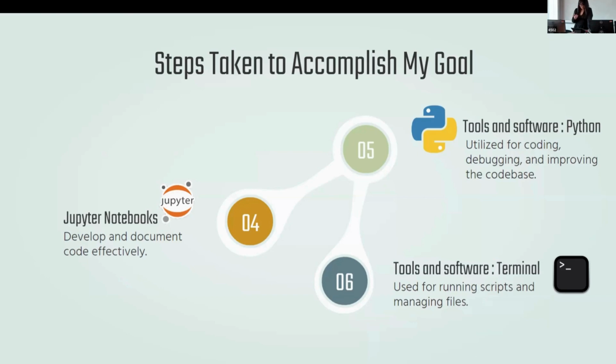And then there was Python, the primary language of the whole project. It was utilized for coding, debugging, and improving the code base. And then lastly, there was a terminal, which I had to learn, which is a command line interface that allows users to interact with their macOS system through text-based commands. It was used for running scripts from PDB Clean and interacting with the zip files.